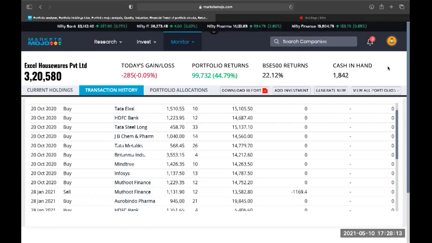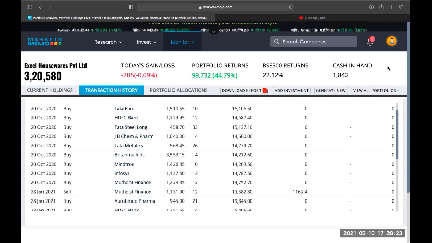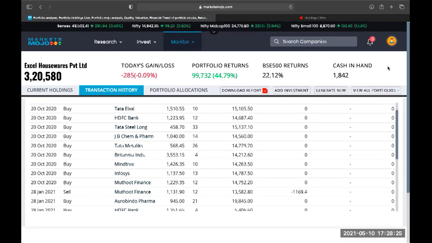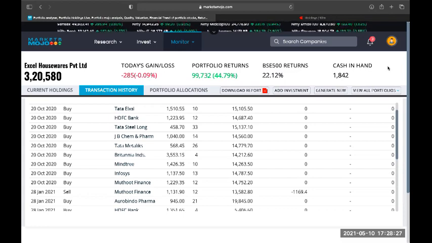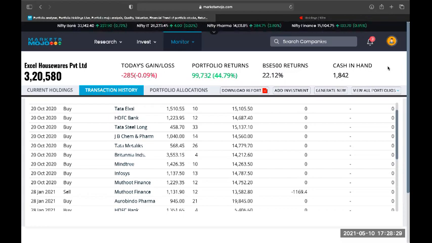So here, let me just explain one more very important point. There's something called long-term investing, and there's something called short-term investing. This is a kind of short-term investing. The maximum duration you're going to hold a stock is 3 months, 6 months, at the max 11 to 12 months.